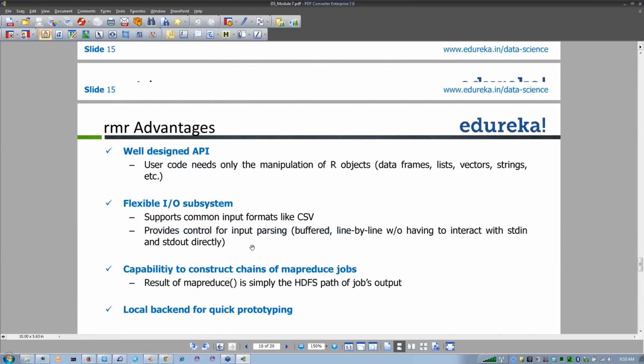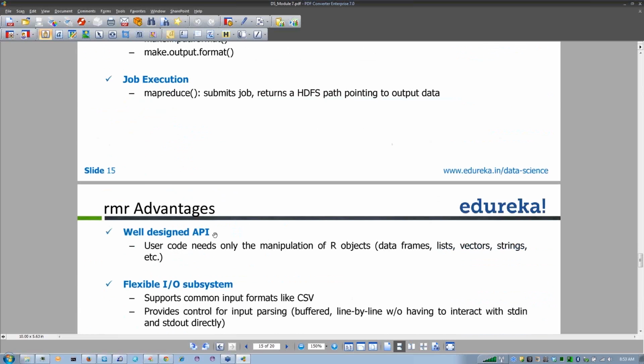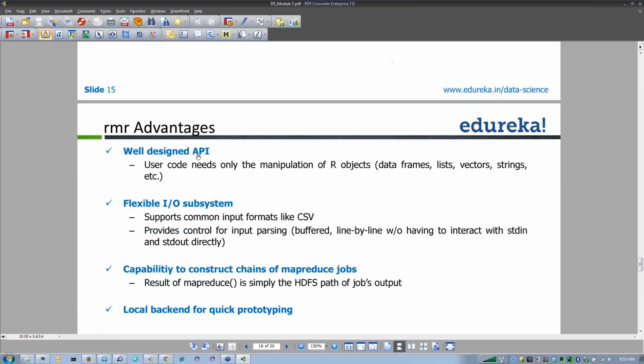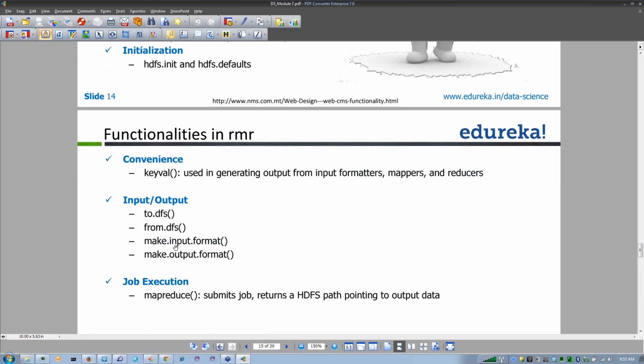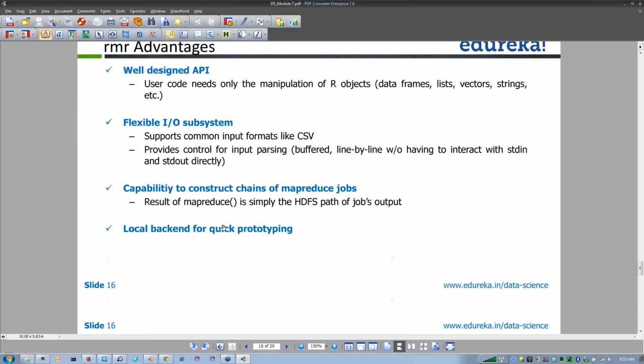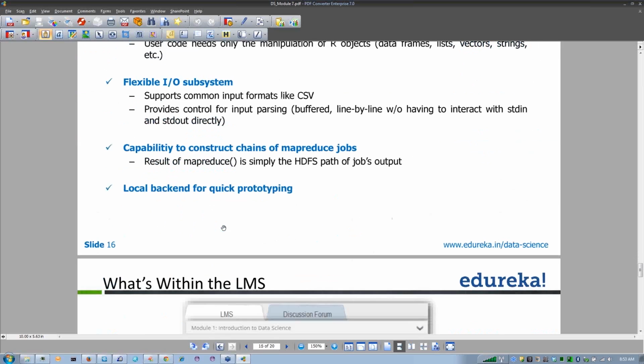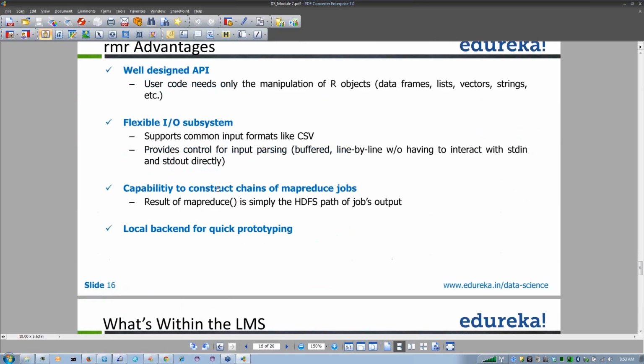Okay, so with such RMR capability, you would get essentially a well-designed API and a flexible I/O subsystem, meaning you can read from any arbitrary source as long as you create the appropriate make input format. And you can create MapReduce jobs, and then you can also run them on the local backend.